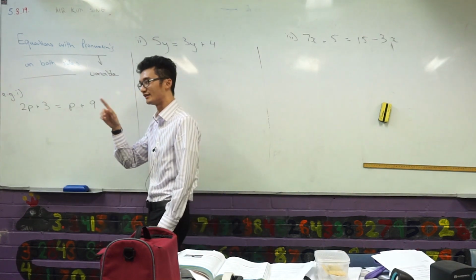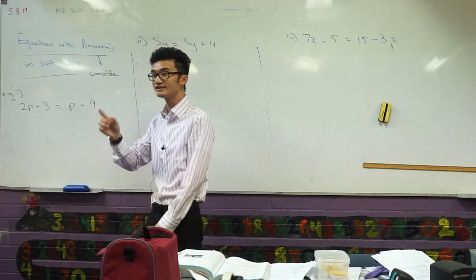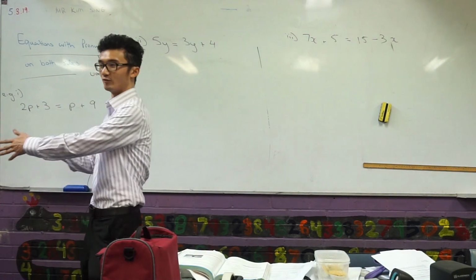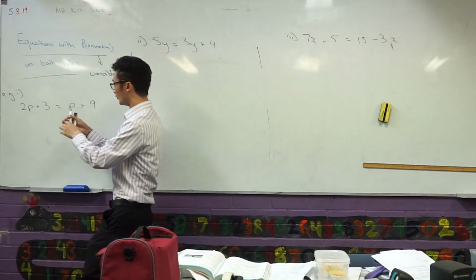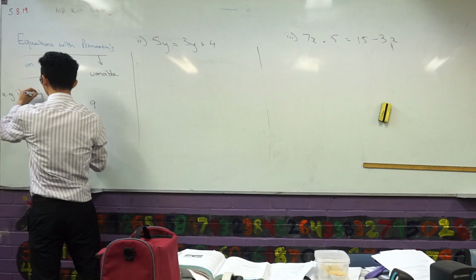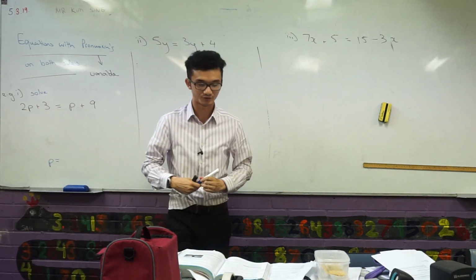Momo, what's the goal of any equation, no matter what it is? You want to get it equal to something. At the end of the day, don't worry about what this looks like right now. What I'm trying to get, when I'm asked to solve, I should really say that here, solve, I want to get p by itself. That's what I'm looking for.